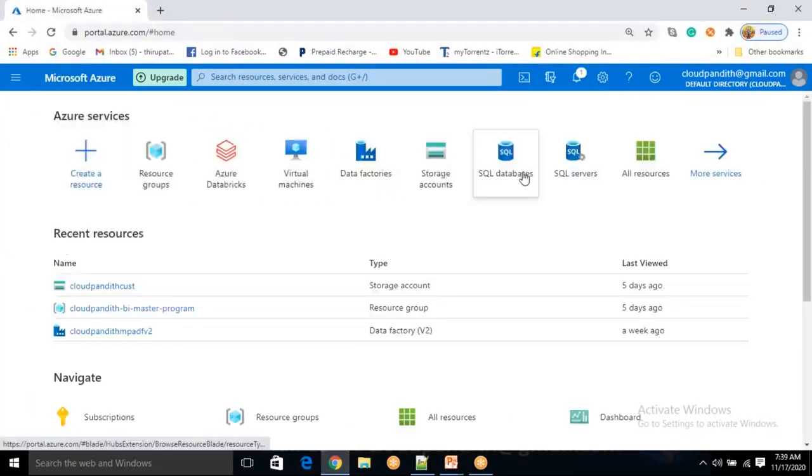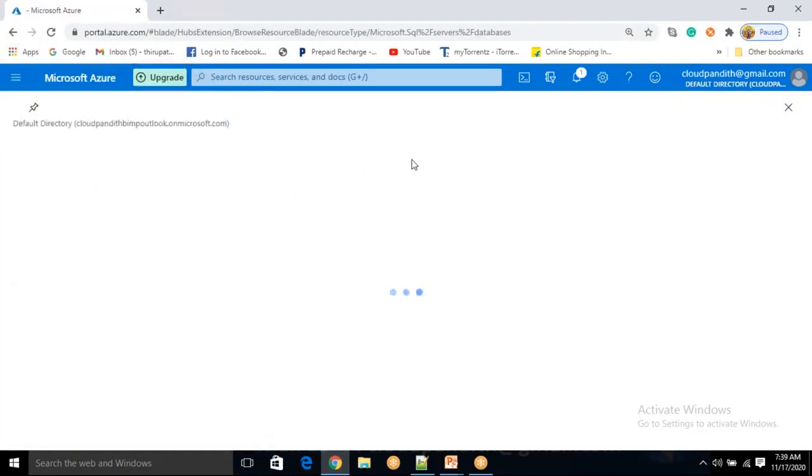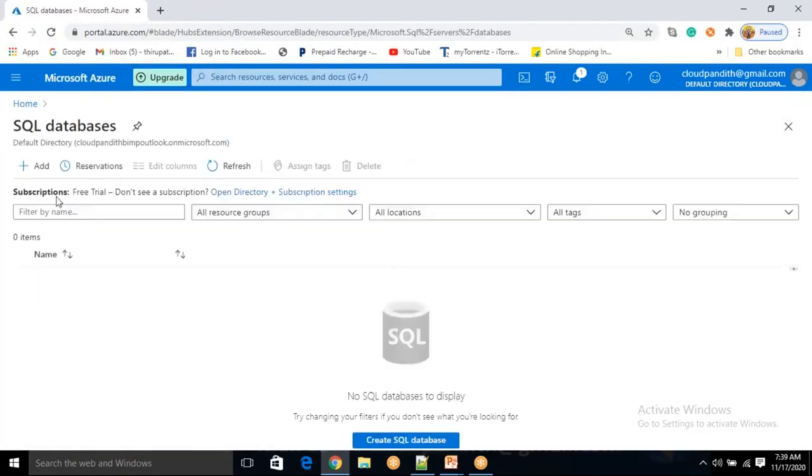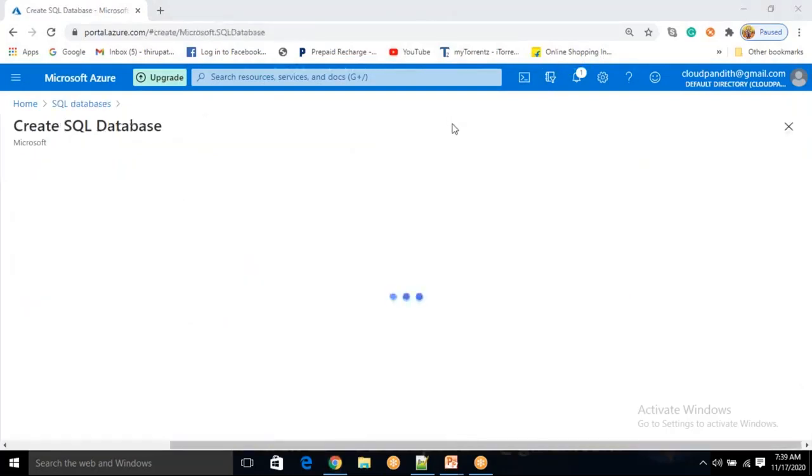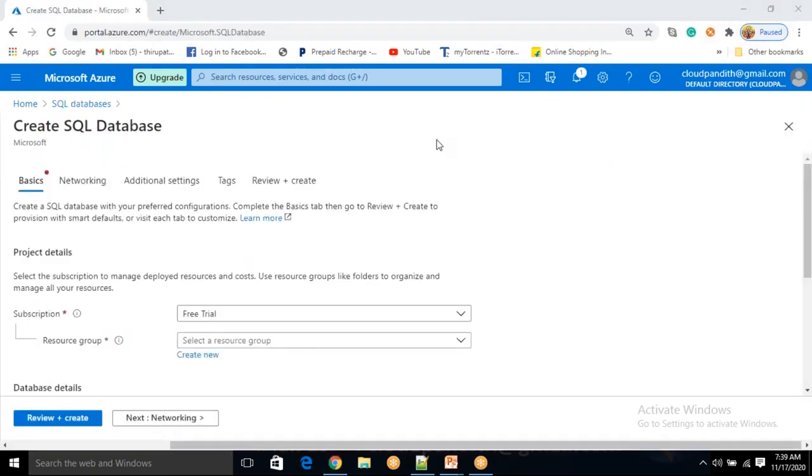I want to create a SQL database. Just click on SQL database. Just click add to create the SQL database. So we have seen yesterday under a SQL server how you can create multiple databases. Today I will create the SQL server and SQL database on the fly. So subscription is free trial.